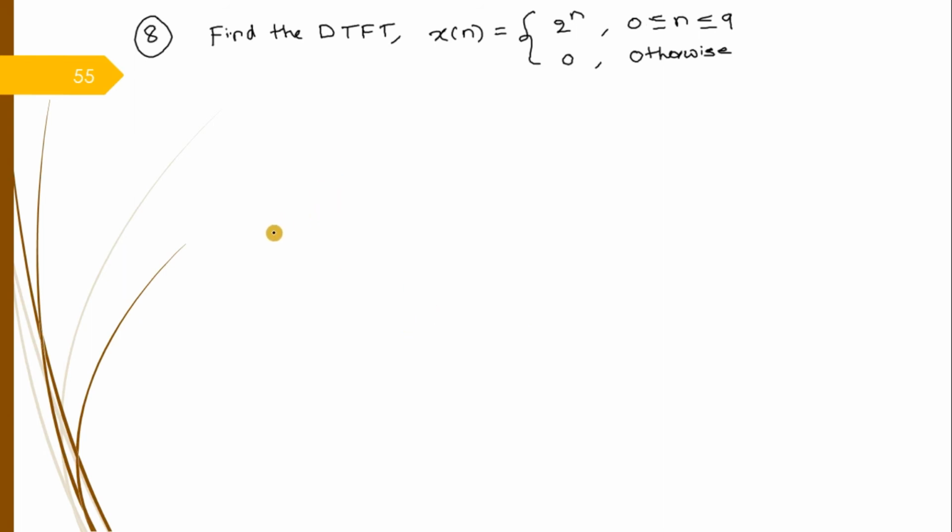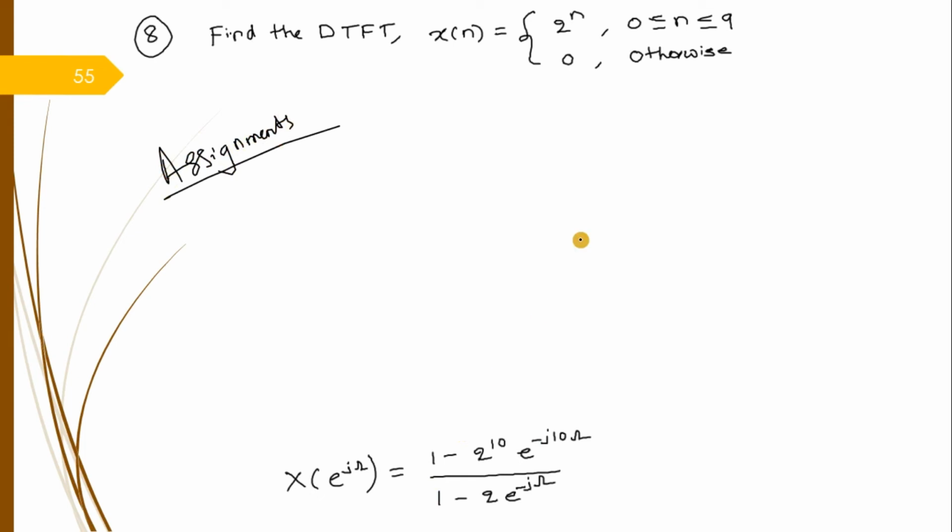The next question, you can take it as an assignment, because it goes along similar lines. The answer for this is you have to apply the summation alpha raised to n formula, so 1 minus alpha raised to n plus 1 divided by 1 minus alpha. That same formula I have to apply. The limit is also given, 0 to 9. So 9 plus 1 is 10. So you'll get the answer. Please try it at your end. Okay. So take it as homework.